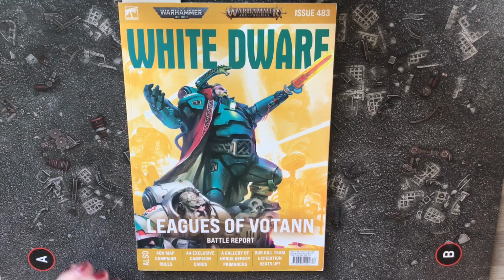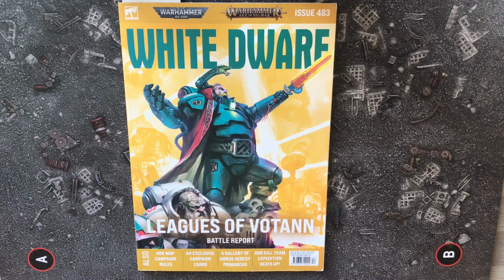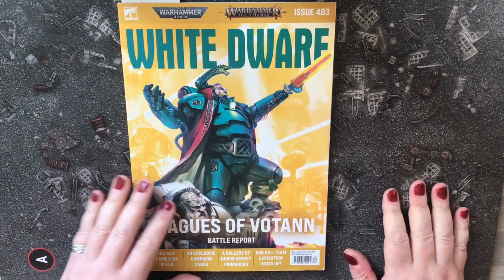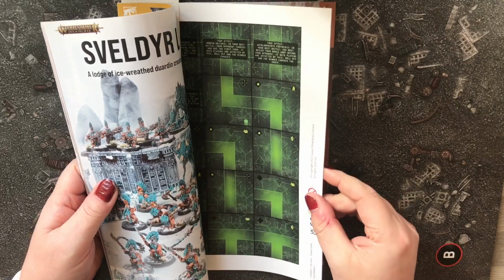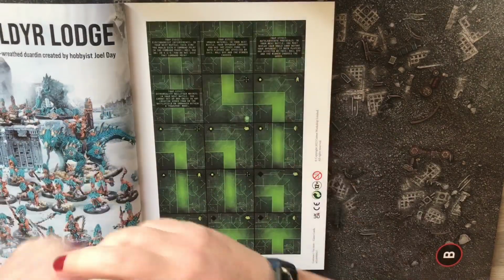Welcome to today's video. Probably a bit late getting this out because I think issue 484 is kind of lapping on my heels at the moment. But I'm just trying to get back into some sort of normalcy routine after Christmas. So we're going to have a quick look at White Dwarf 483. There are some bits in here actually that I haven't yet taken out.